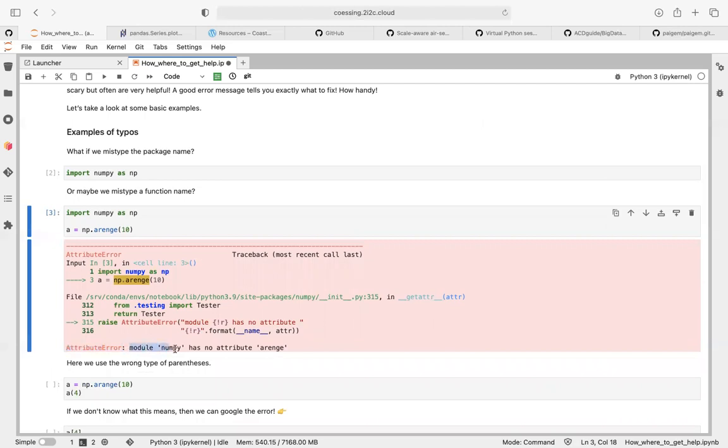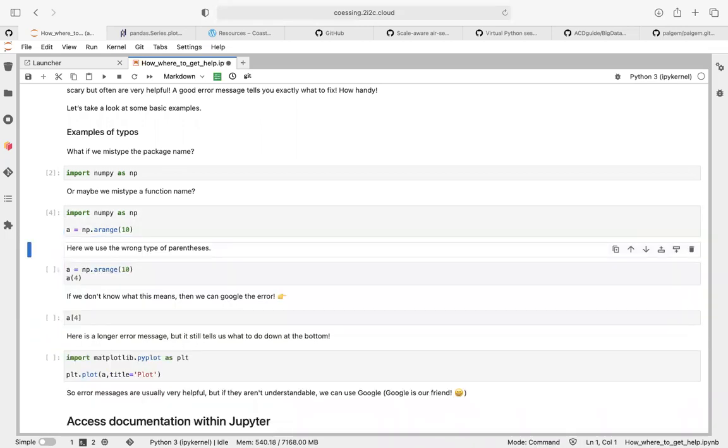And this says module NumPy has no attribute a range. So again, if you don't know what this means, it's reasonably self-explanatory. And I can just now say, oh, right, I meant to say arange, just fix my typo, and then I can run it here.